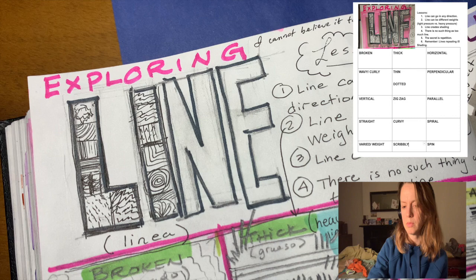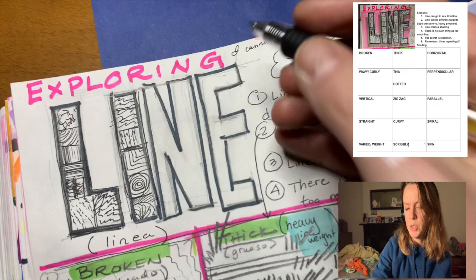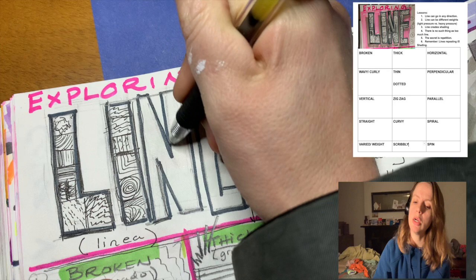And I'm adding in the spinning. Again, I'm drawing with a pen. And I'm doing this in real time to show you it takes time. And it probably will take you longer. So it's like maybe you took a break and it's academic prep and you're coming back to working on this page.